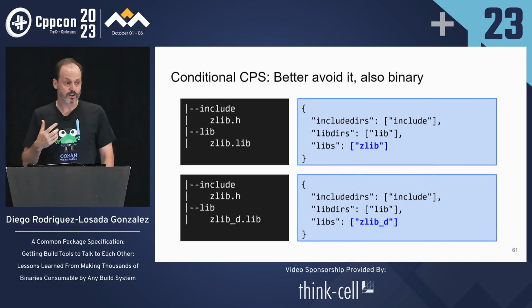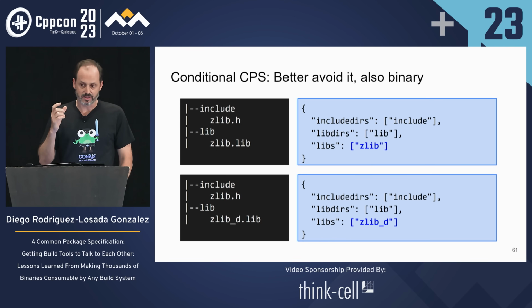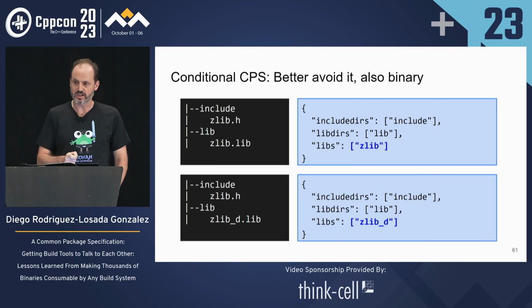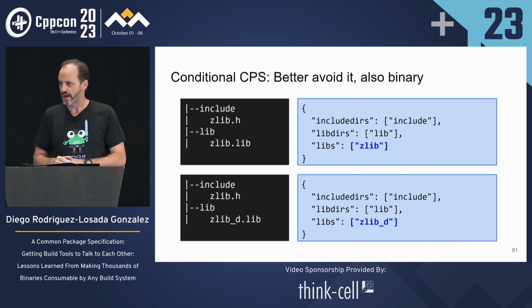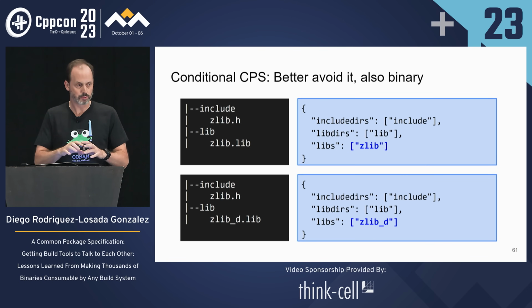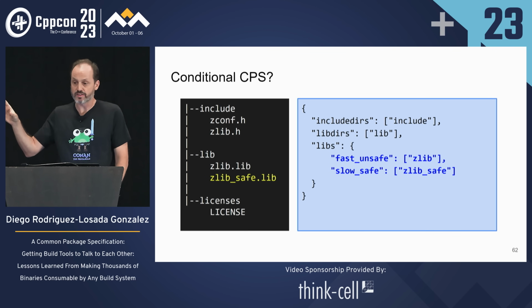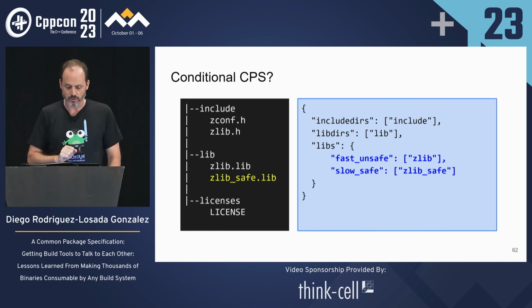And one of the things that we have learned over the years is that it's even better if the package itself is different. If we don't put together the release and the debug artifacts, it has lots of benefits. The way this scales is much, much better because it's not only release and debug. Then you have to factor release with dev info, or some users have release with my special optimizations, and then if something is built in release with static. So there are tons of combinations there that will not scale if we try to put all of them in the same package. But if we have one package for every configuration, this is an approach that really works well. And if we represent each one of them with its own CPS file, then everything works.